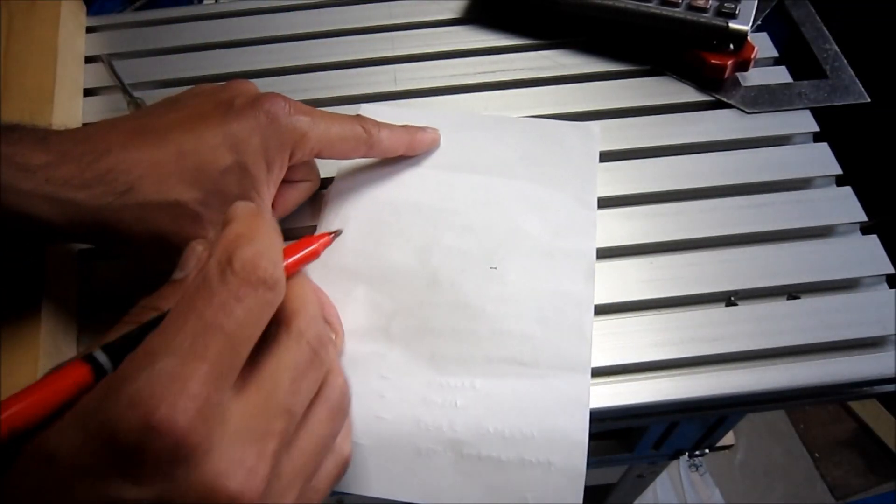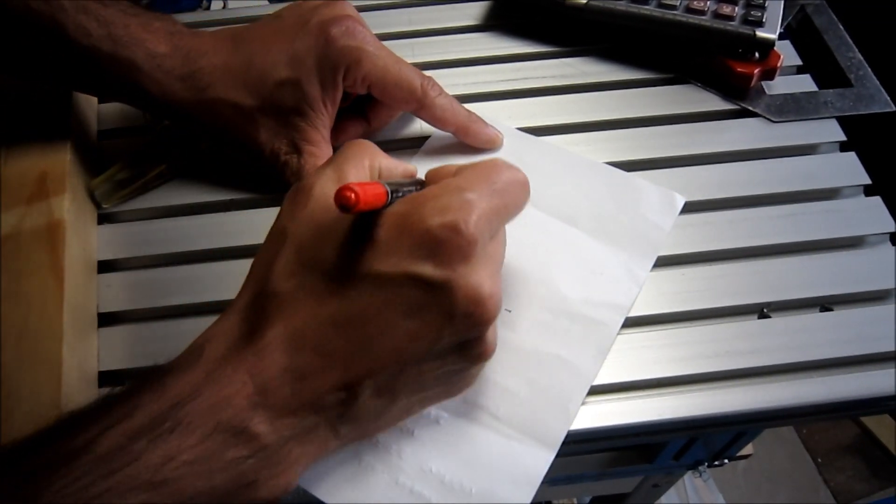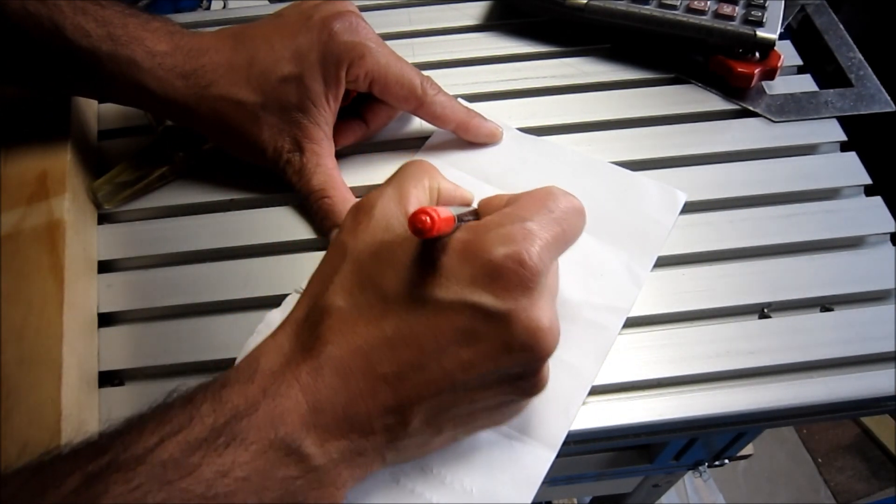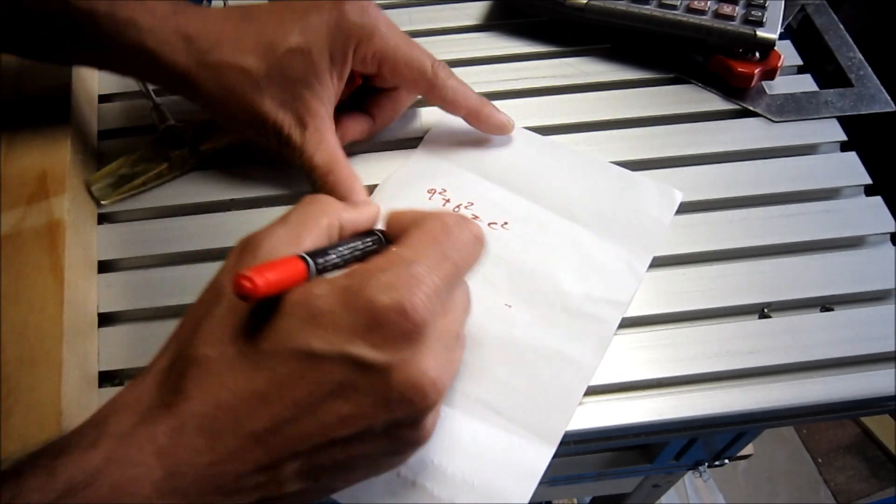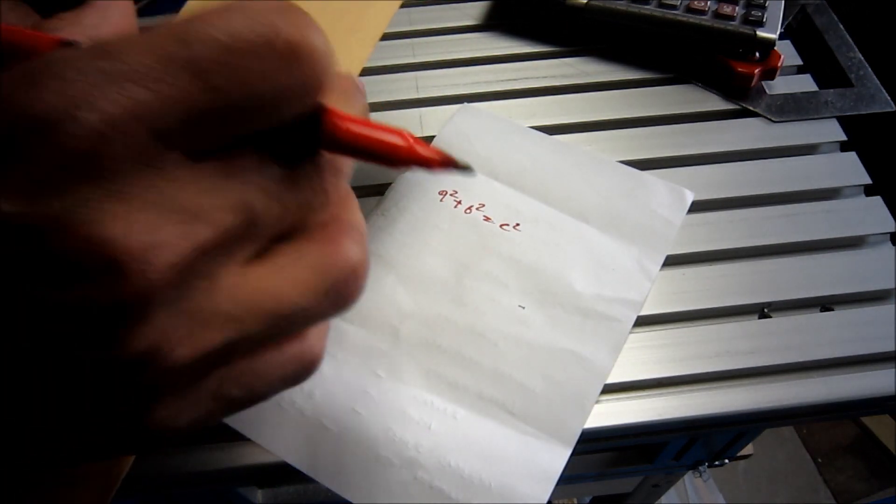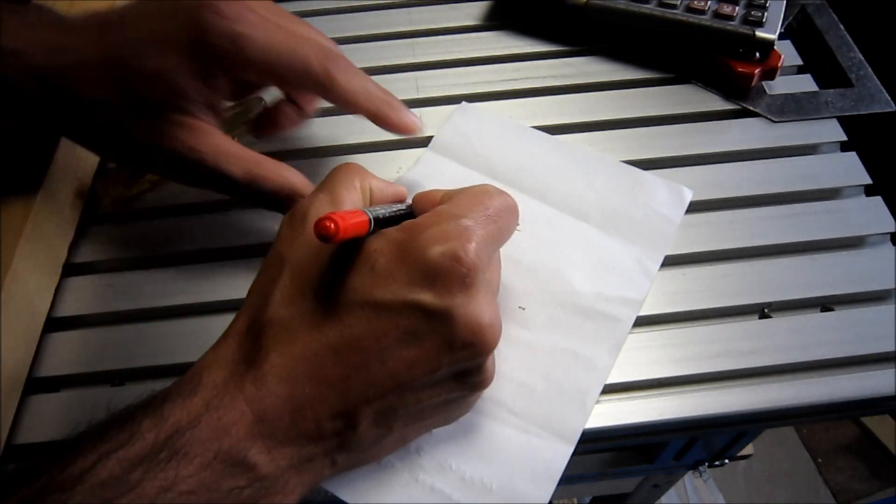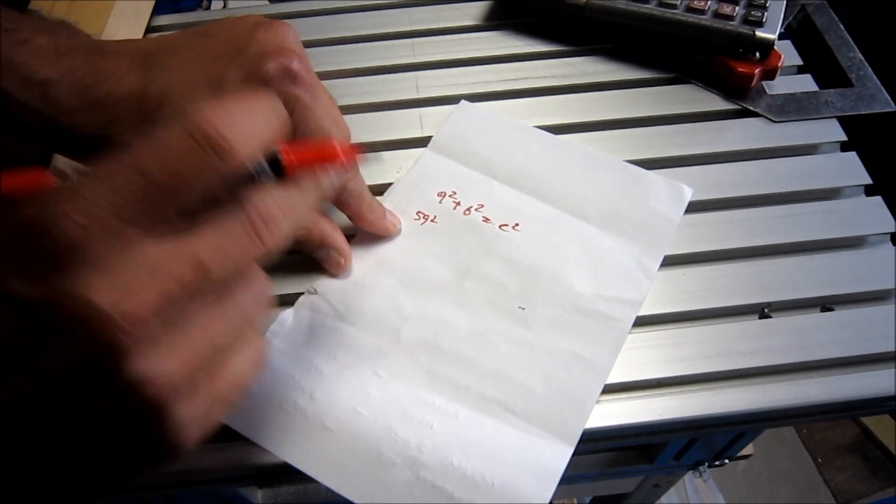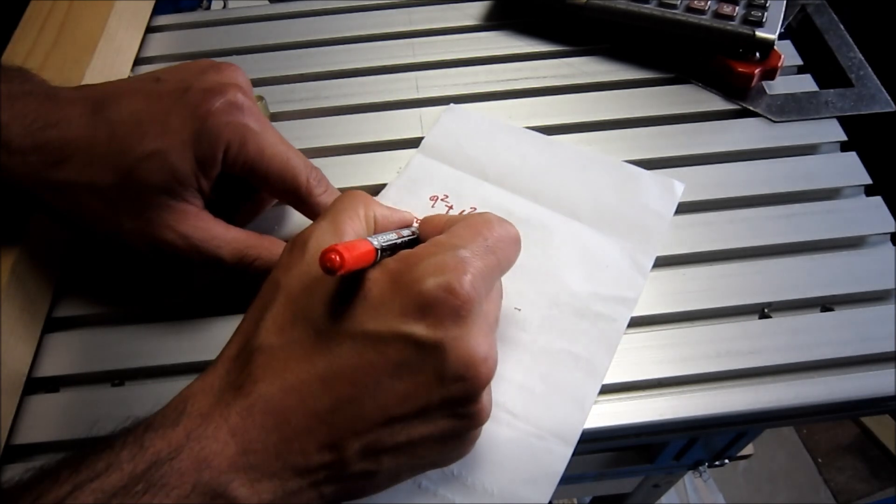Here's the Pythagorean formulation: A squared plus B squared equals C squared. Since our workpiece width is 59 mm and we're going to make 45 degrees, it should be again 59.